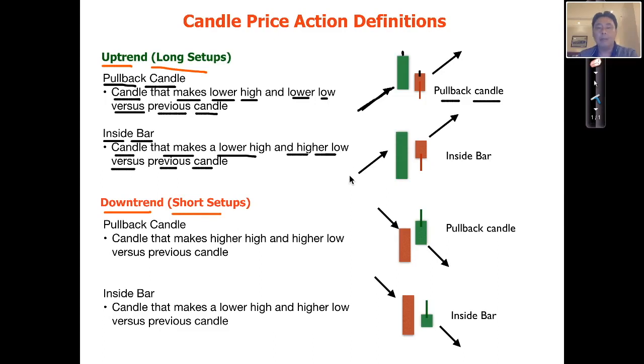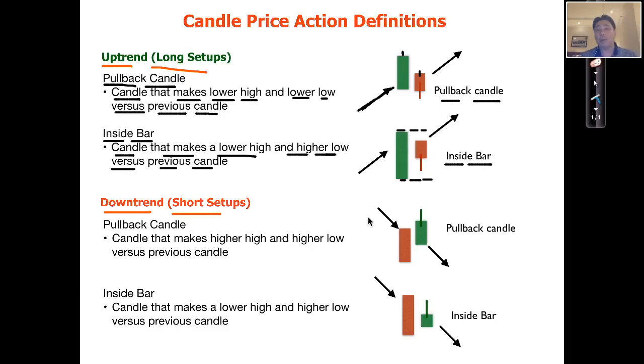So again, we have the price going up, we've got that bullish candle, and then we have an inside bar. So why is this called an inside bar? Because it makes a lower high, but a higher low. So think of it as this is like the mother candle, right? The green is the mother candle, and this candle is the baby candle. So the baby candle, the entire range of the candle is within the range of the mother candle, right? So it's like a little baby. So it's inside the mother. So it's called an inside bar, okay? Great, so that's for uptrends.